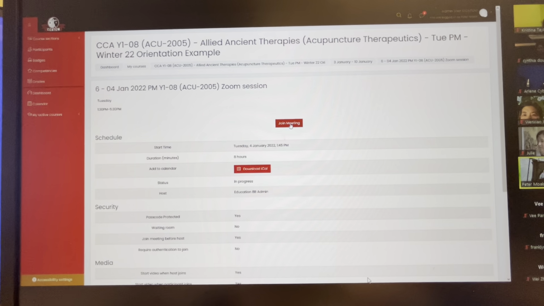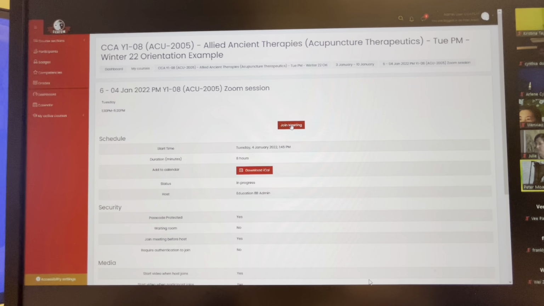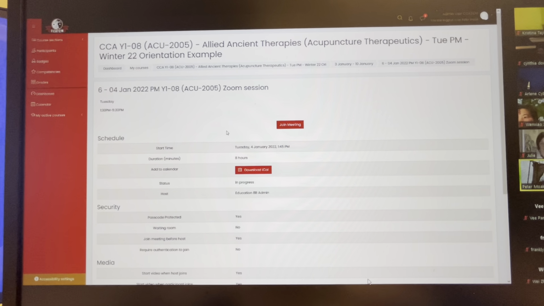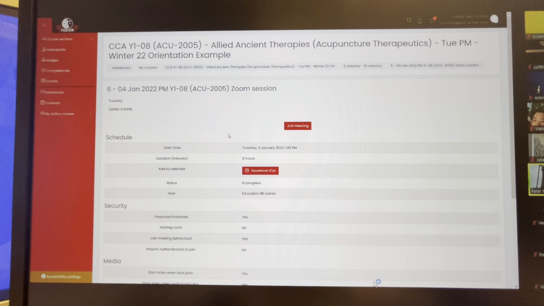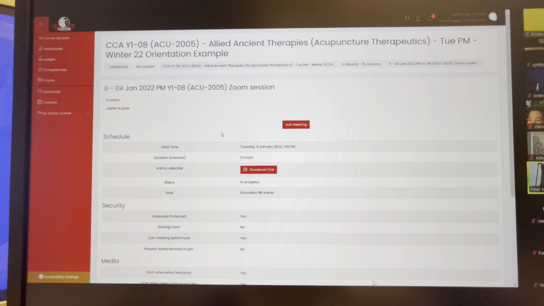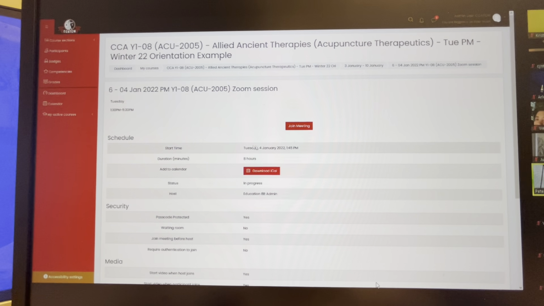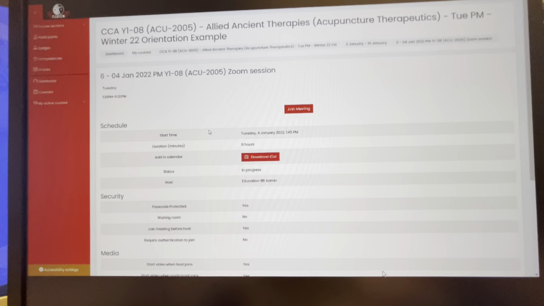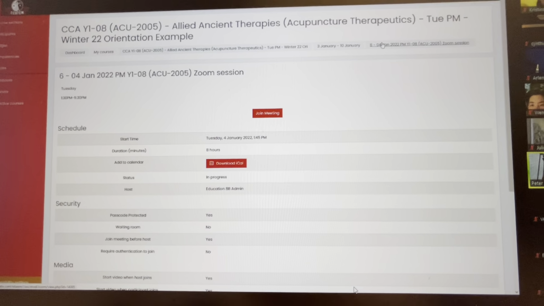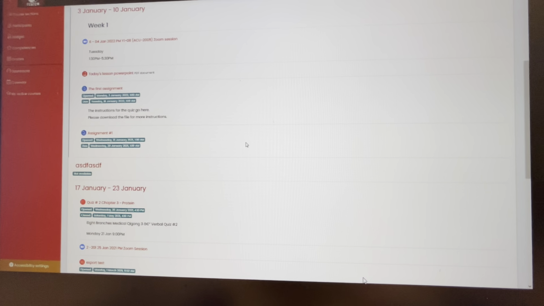I won't do that because I'm already in a Zoom session, but what will happen when you do that is it will launch Zoom on your computer separate from the Student Technology Center, and will log you into that session and place you with all the other students. There's no waiting room, so you can join up to 15 minutes prior to the start time, and you can join your other students and wait for the instructor to join the session. It's a nice, easy way to keep track of things, and not having to remember or store Zoom links and that type of thing.